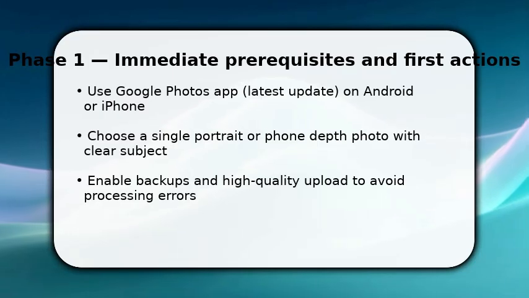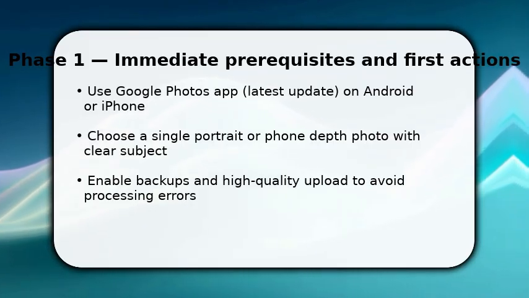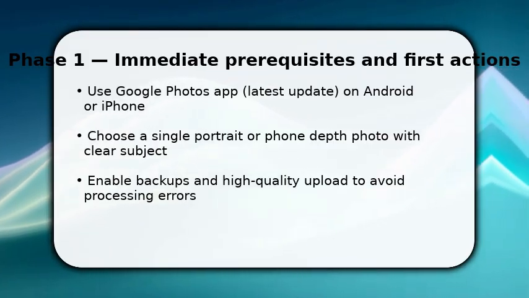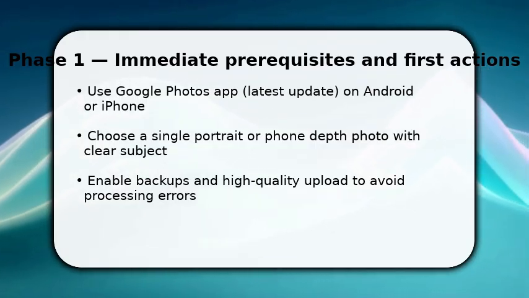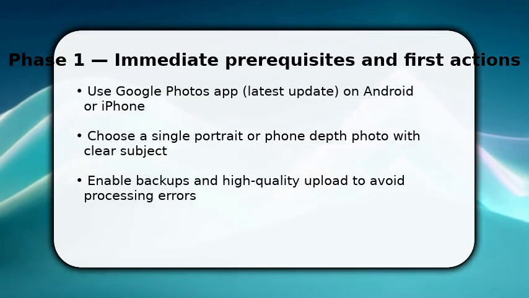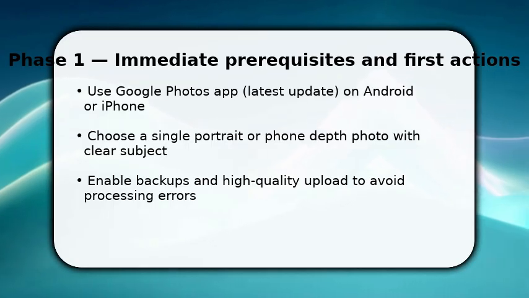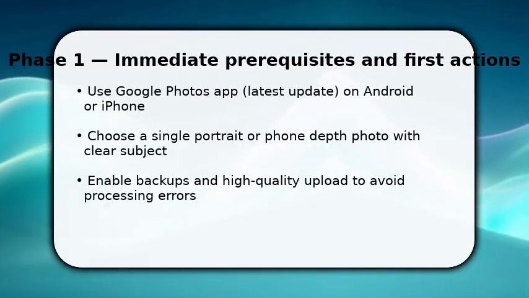Enjoy the video. You'll begin by opening Google Photos and picking the right image. Choose a portrait or any photo with depth information because the app uses depth maps to create the 3D effect. Once done, make sure backups are on so Google can access full data for processing. This speeds up rendering. If your image lacks depth, you can still try with a subject and background separation, but expect less realistic parallax. Now tap the image to continue to the next step.